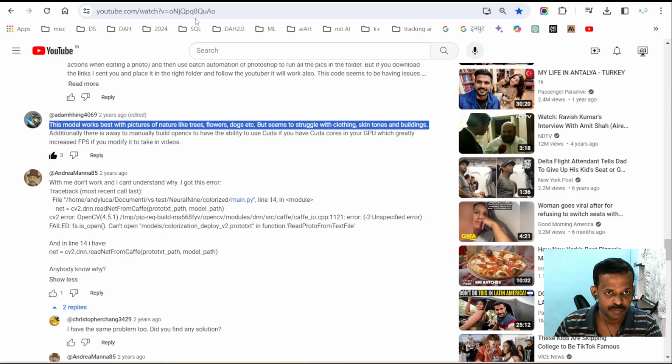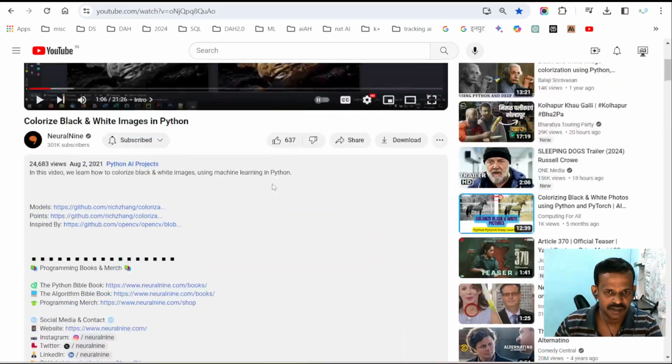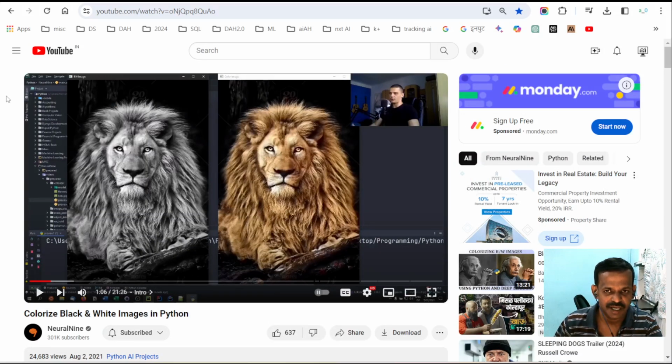So I agree, but there are available codes I maybe can try in future, but this is the starting point. And I thank Neural Nine for giving me the opportunity to learn one of the new methods in Python, and try to work on that particular ML model. So I learned this, and I tried to share it with you all.